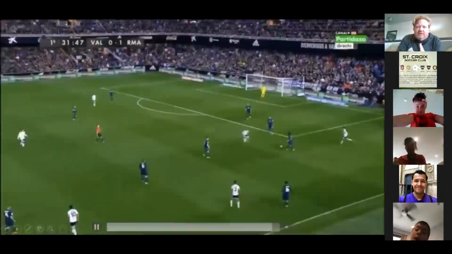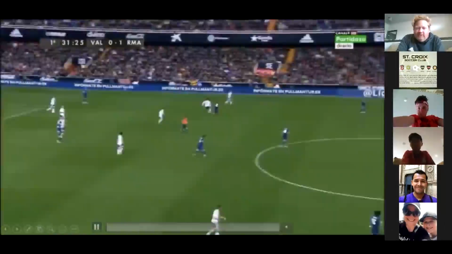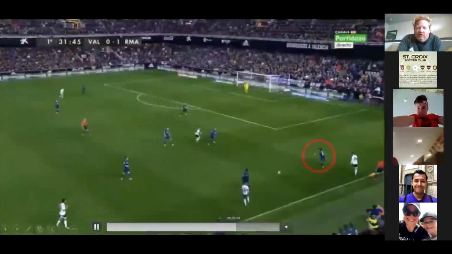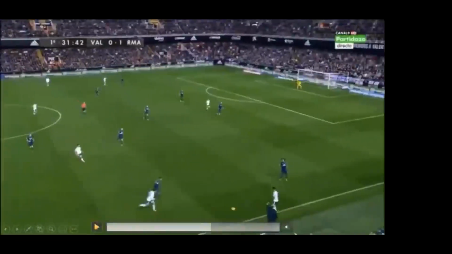So that positioning as a fullback is something you're going to get in a lot, where you feel like you're 2v1 and you need to manage that situation. You're going to have to protect the ball out wide and be able to get to that player to close them down, but you can't go too early and open up this huge gap, asking your center back to cover that space also.